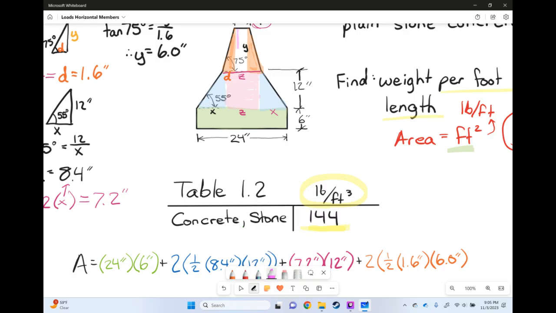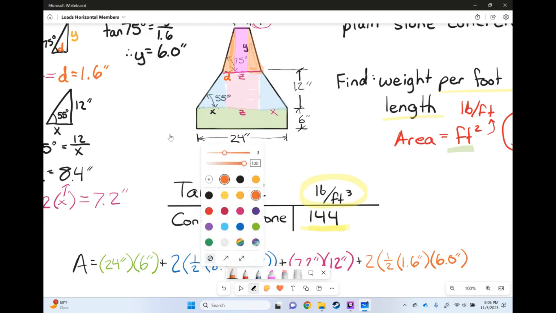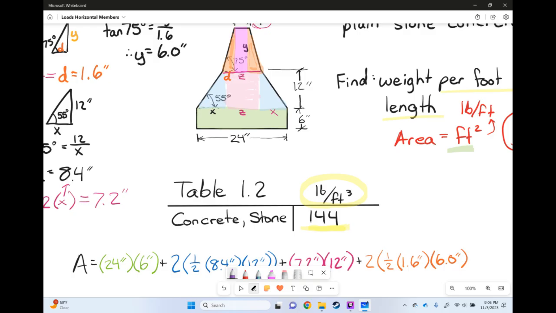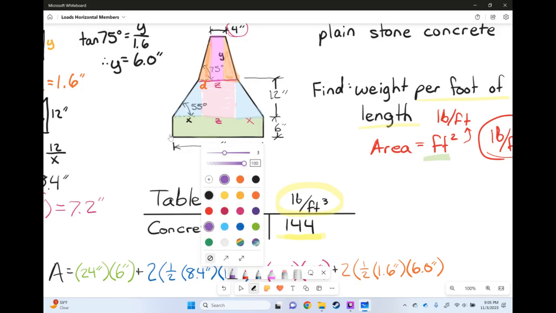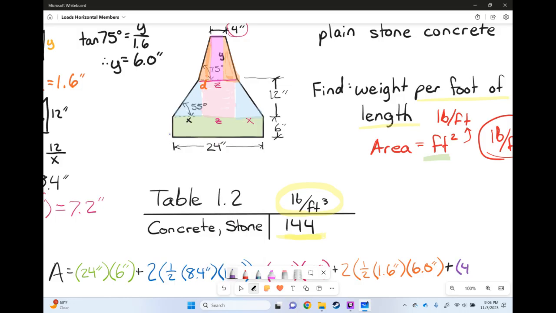Then, last but not least, we do have, let's do it in, I don't know, purple, this guy right here. You have that rectangle. So then what we're going to add, we have a rectangle, and the base of that rectangle is, don't forget, 4 inches up there at the top, right? So he's going to be 4. Keeping my colors consistent here. We've got to add in the base of 4 inches times the height. The height was Y. Y was 6 inches.